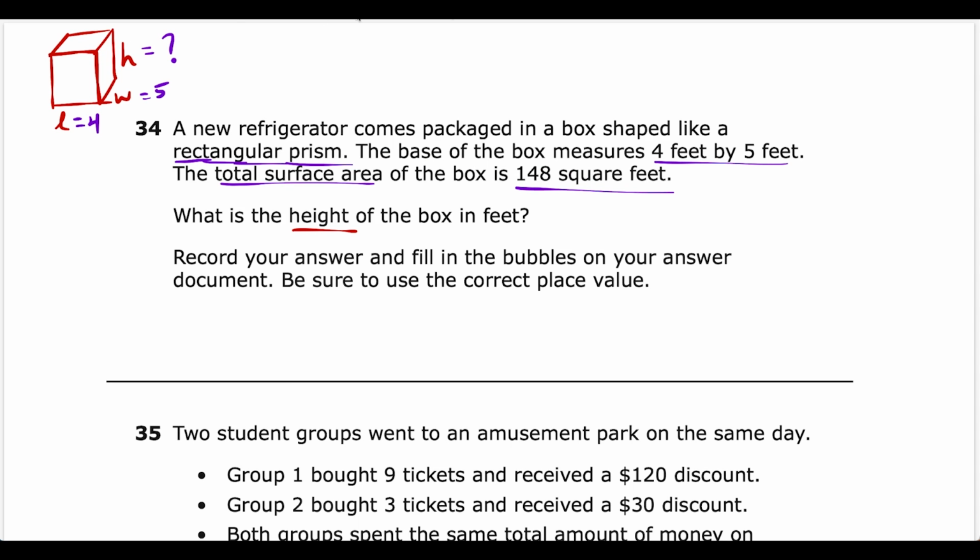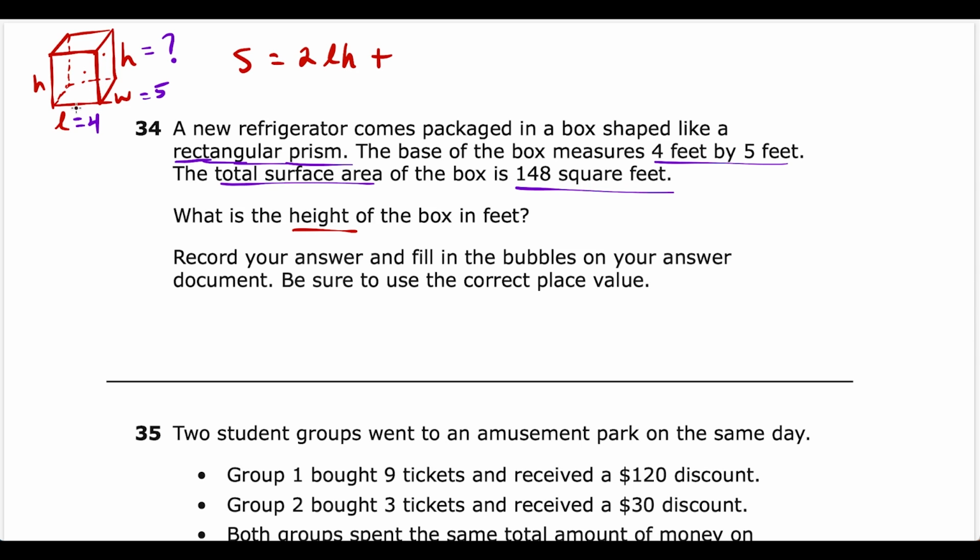So what you want to think about, I'm just going to make this into more of a 3D looking shape here. I'm just going to draw this down like this, and draw these components in like this. So now we can see the 3 dimensions. So the surface area of a rectangular prism, we'll notice that the front and the back are exactly the same. And the front and the back are made by multiplying the length and the height. And since there's 2 of them that match, that's 2 times length times height.